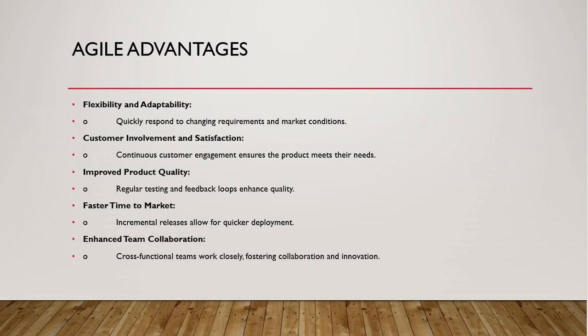And then Agile also has another advantage, which is faster time to market. Incremental releases allow for quicker deployment. And then it also enhances team collaboration. Cross-functional teams work closely, fostering collaboration and innovation. So from sprint retrospective, sprint review, and regular collaborative meetings, we are going to develop close cooperation among the team members. We can solve any raised issues together.